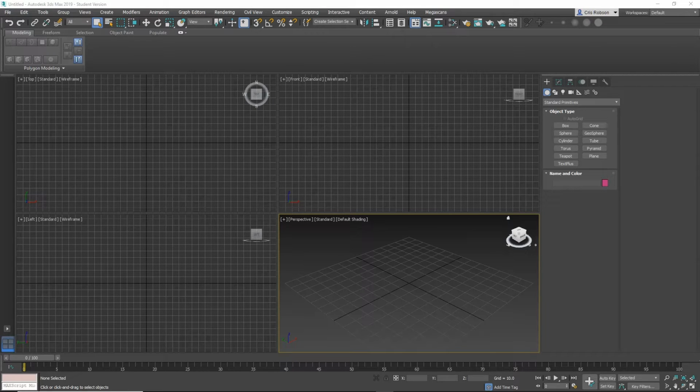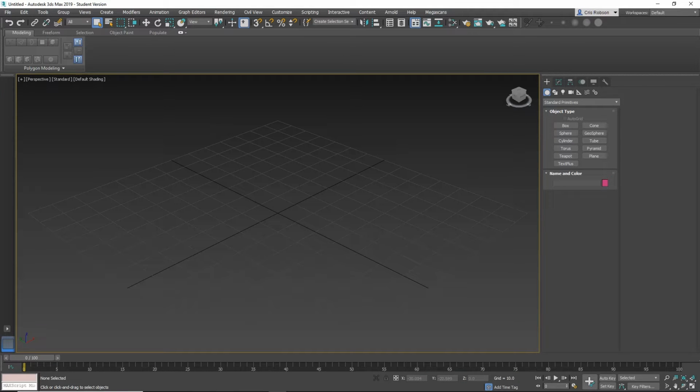Now, what you're seeing here is 3D Studio Max. If you're a Blender user, or a Maya user, or use any kind of 3D application, to be honest, you'll find they're all pretty much of a muchness. There's only certain tools that I tend to use a lot of. 3ds Max is really good for me for modeling, but I'm just going to give you a quick overview of what I do.